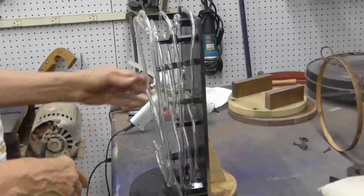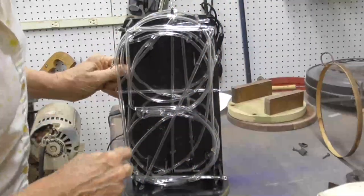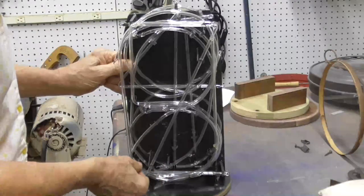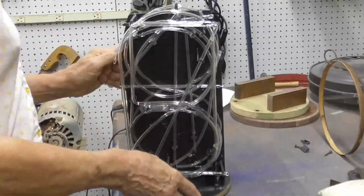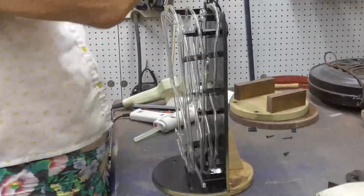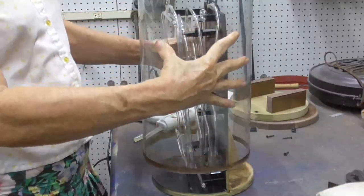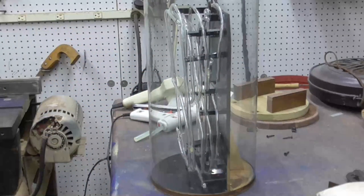Okay, I remade the five. I took the five and fixed it. I was able to just seal together the broken part and put a new electrode on the other end, and that fixed the five. So now we've got all of the numbers mounted. I've got one that sticks out. Okay, no problem at all.